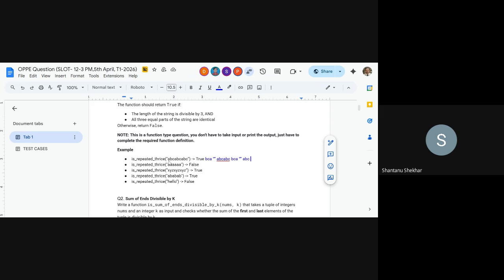Sir, in this question, I had actually given an initial condition: if the length of the string is divisible by 3, then proceed, else give false immediately. No, that won't work, right? Why? Meaning divisible, meaning it should have at least this, 9, right? Five, five, five, 15, time is done, then this length becomes 18. Suppose do the same with this one too. Yes, now tell me. This has length 17. Five times, three times, and then so on. This is true.